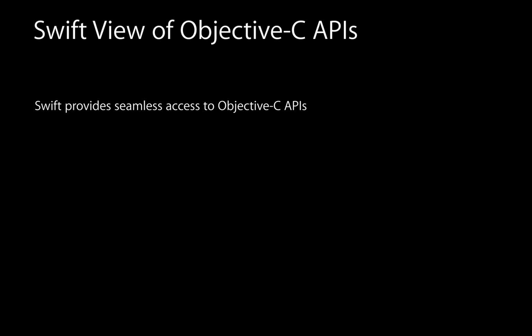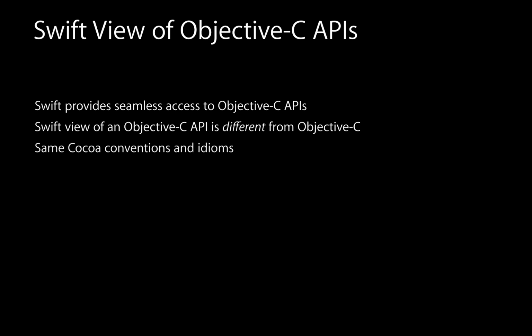Now, when you look at one of these Objective-C APIs in Swift, it's going to be different from Objective-C. There are inherent syntactic differences between these two languages, of course. Swift also has some modern features that we use when expressing those Objective-C APIs in Swift that'll make it look a little bit different, as well as the bridging of core Cocoa types that I mentioned earlier. Now, despite all of these differences that you see when looking at the APIs, it's still Cocoa. It's still Cocoa Touch. And the same conventions and idioms still apply. So what you know of Cocoa works in Swift. It's just a different programming language for the same great platform, the same great frameworks.